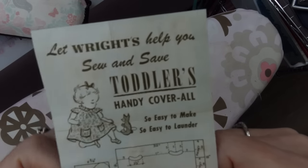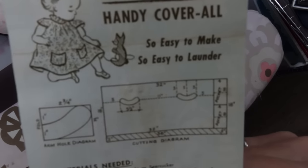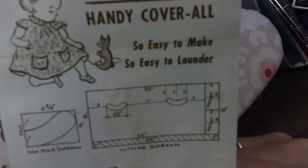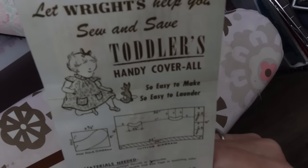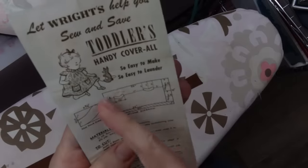So, good deal. Okay, over here at my ironing board, ironing my bias tape. And it's old. I do love my vintagey things. But on the inside, I was just going to show you, it has this adorable pattern for making a little toddler dress. It's basically a rectangle with armholes in it and probably elastic. I don't even know. Somehow it's gathered right up at the top there. But it's just a half yard of fabric, 36 inches by 18 inches. Kind of cute how they would put that in there.